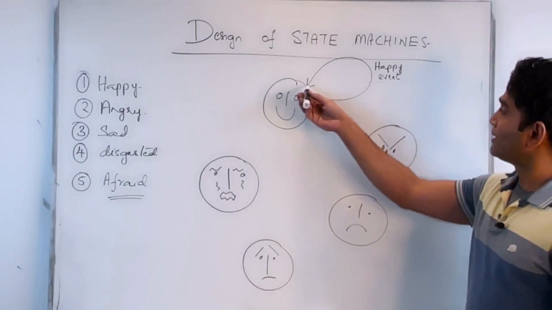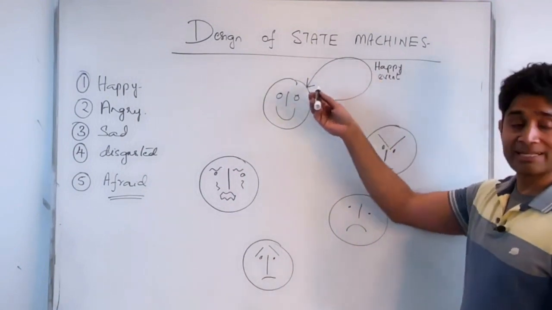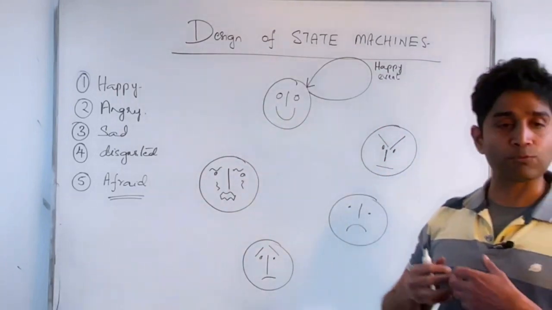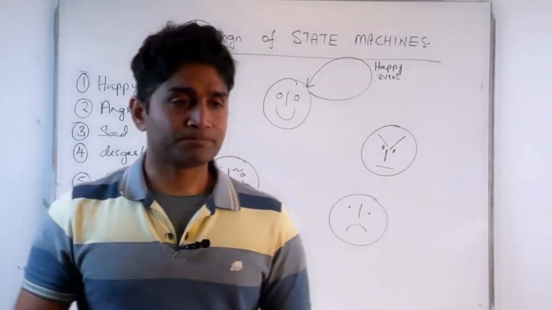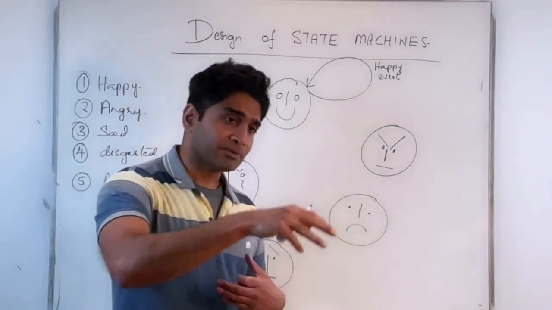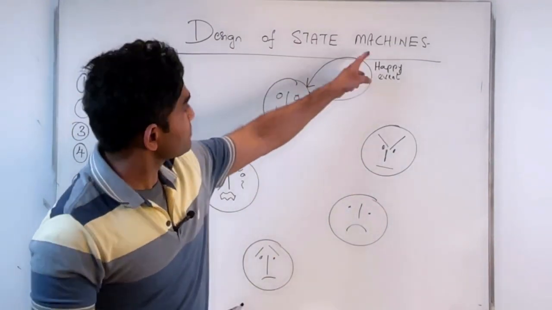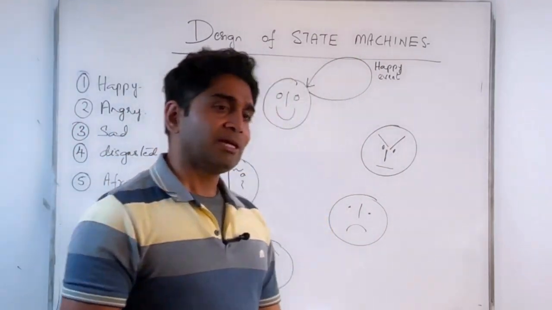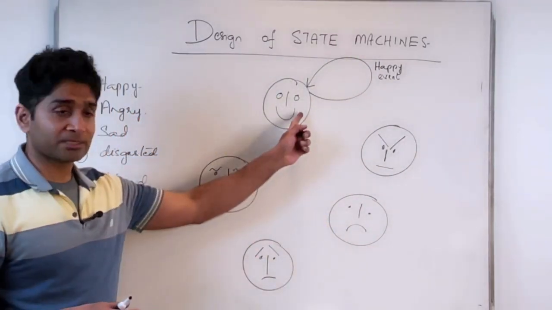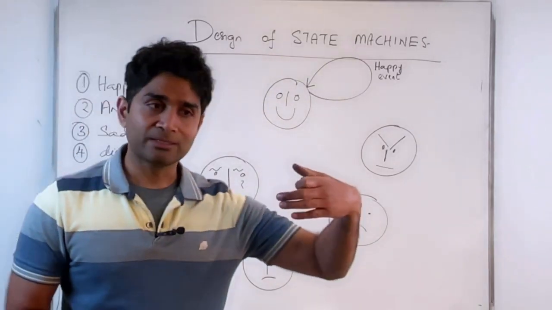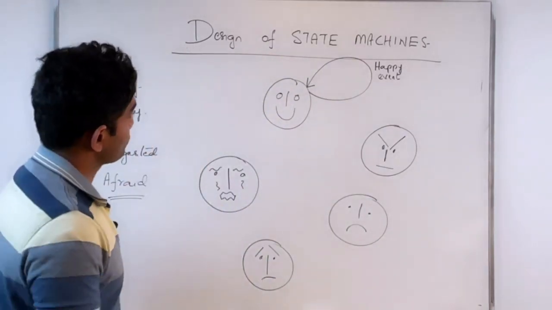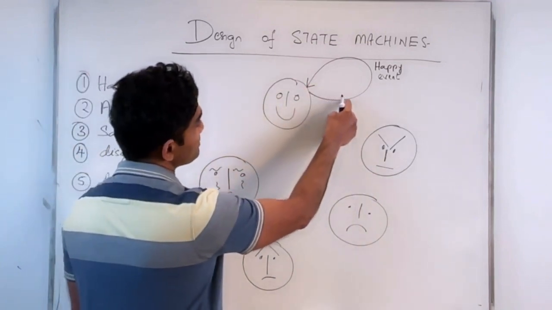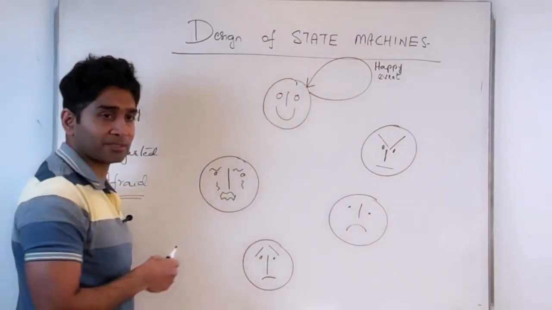Again, when I draw these arrows, what facilitates those transitions is time, right? Because we move forward in time. We are not frozen in time. We move forward in time, and that is represented by these transitions. So time is the one that facilitates, and the events and the present state determine the next state. So I'm in this state, a happy event occurs, and in the next time instance, I remain in the same state. I go back to the same state.